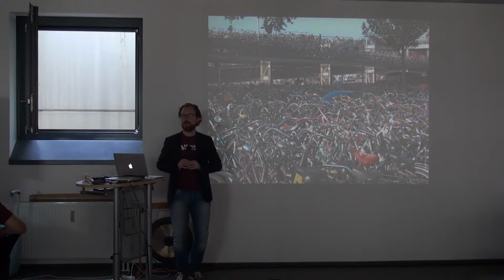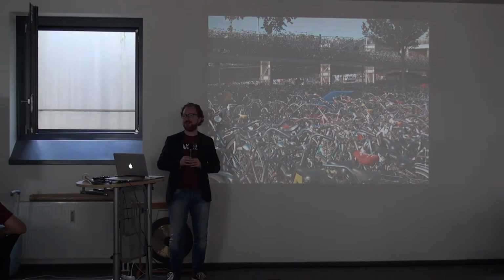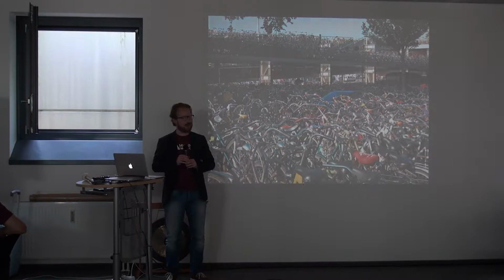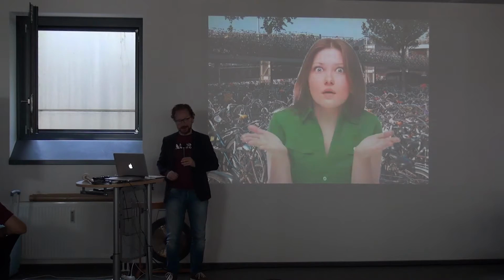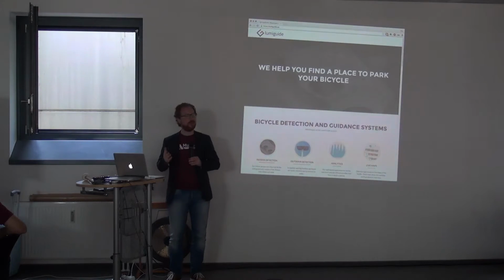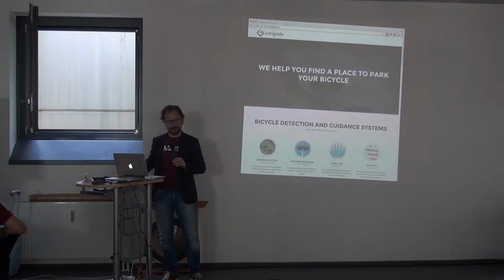So the product that we are solving is this. This is a typical site you see in the Netherlands, especially around train stations. You need to get on a train and you come here with your bicycle and then like, where should I park my bicycle, right? That's the problem that we are solving. We help you find a place to park your bicycle. I have a little video that describes our system, but I don't think we have sound here, so maybe I can just put my mic here at the laptop and then see if that works.